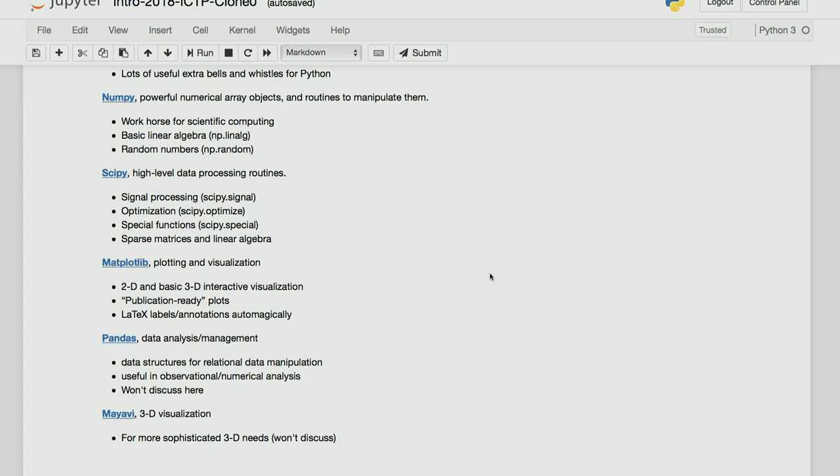I'm mentioning, we're not going to use it at all in the course, but these last two, Pandas and Mayavi. Mayavi is one of the other 3D visualization tools. If you need to do interactive things in 3D, then Mayavi is something to look into. And Pandas is a library, it's relatively new, which provides a layer of data structures above NumPy again, which are richer and quite useful for doing analysis of heterogeneous data, relational data and things like that. It's kind of like a data structure that provides you something like an Excel spreadsheet programmatically. So that we won't use in this course, but actually I find it sometimes useful to use as well.